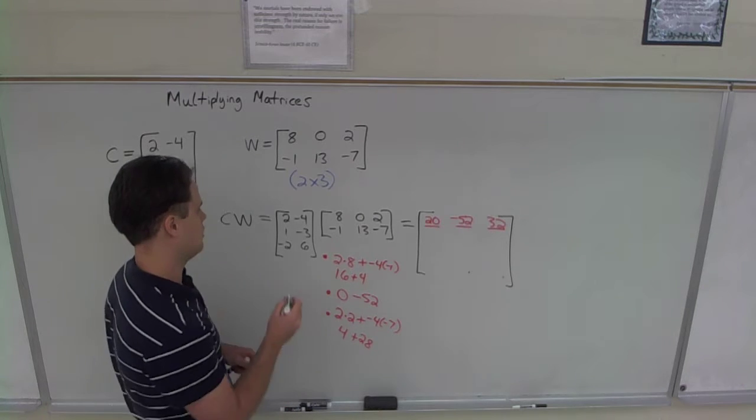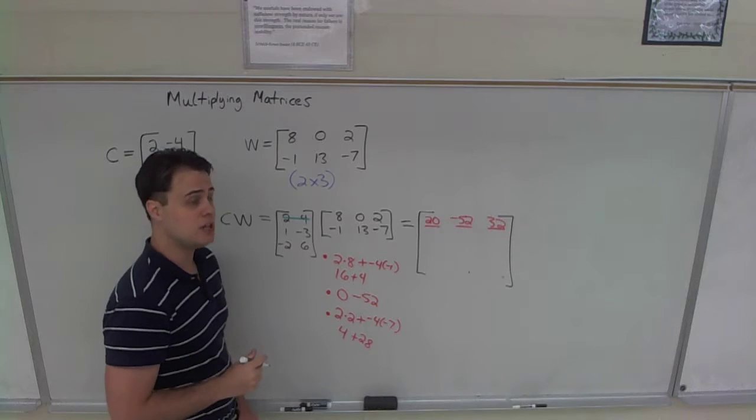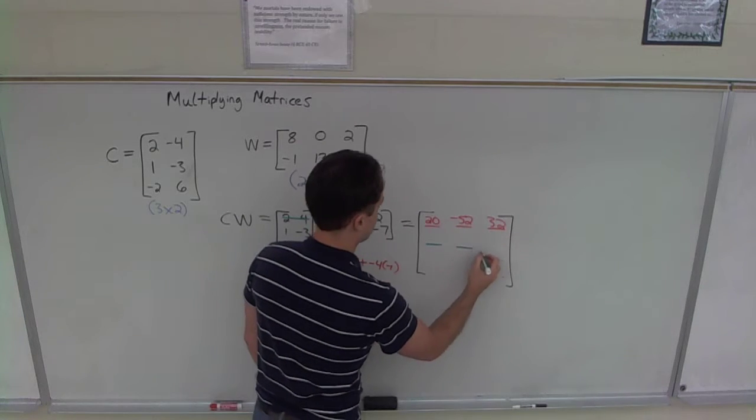Make sure you don't make mistakes. Like I said, this is done. You can even cross out that row. It's hit all the columns. Now we're just going to repeat with the other 2 rows.